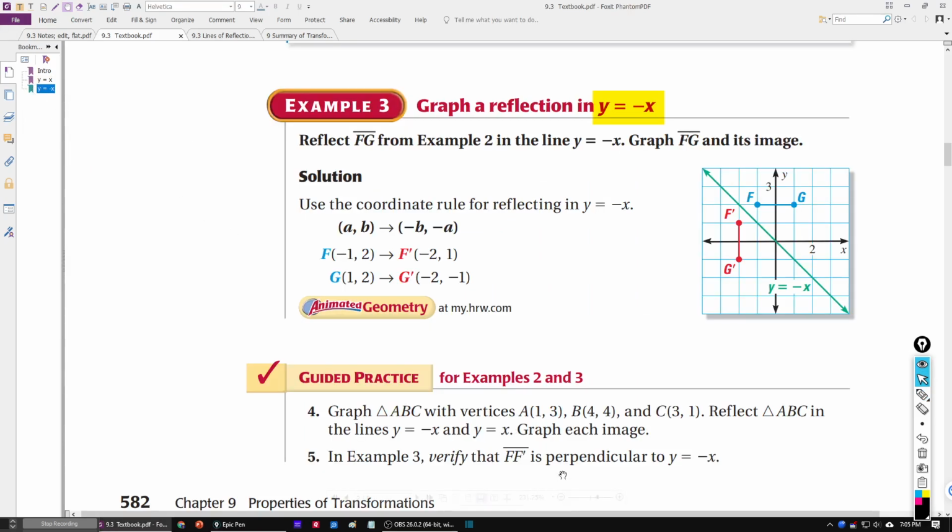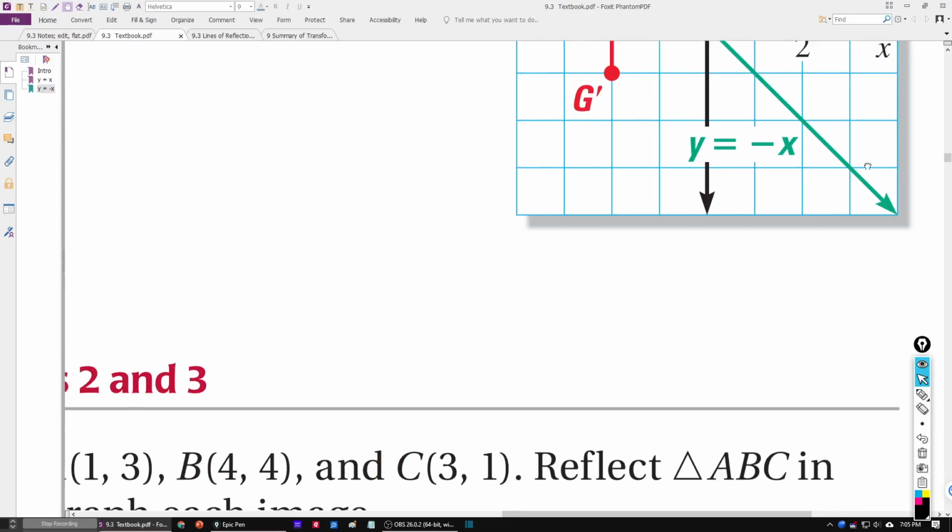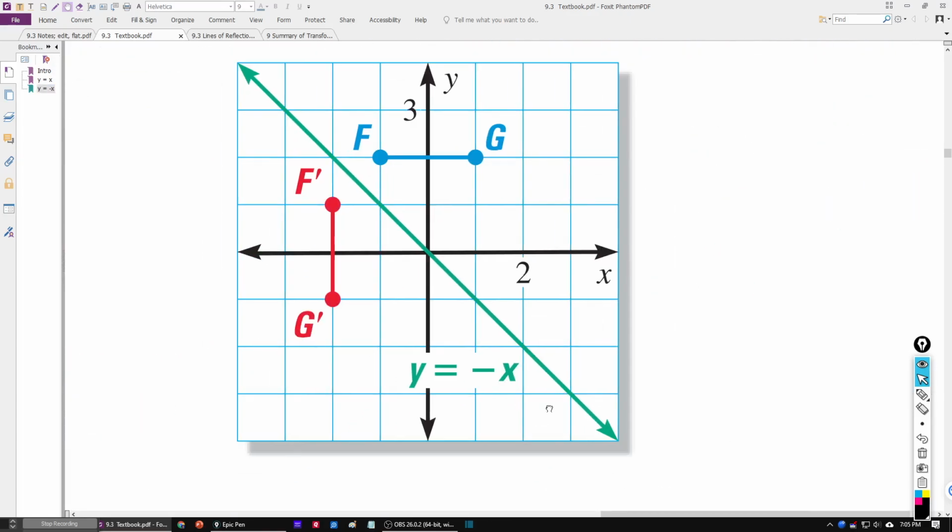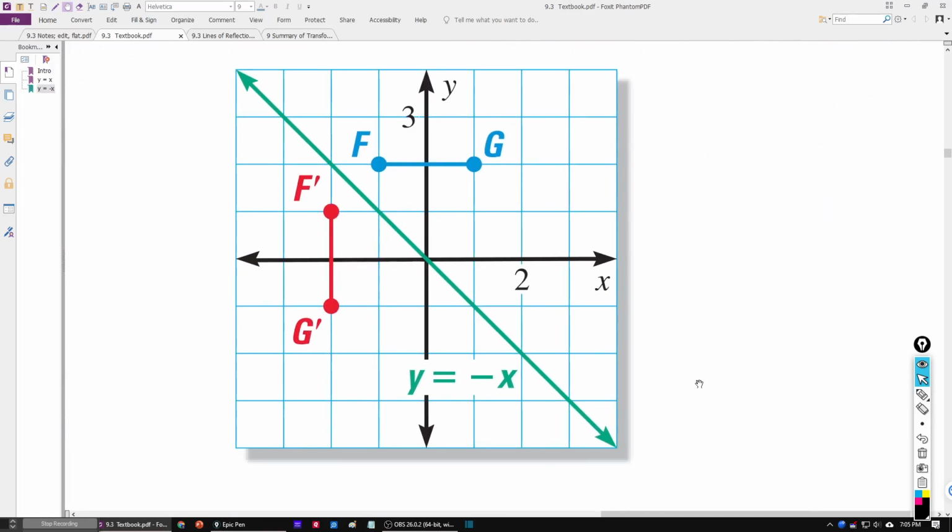Now the last one we have is y equals negative x. Same concept. Same exact concept. Here's the line y equals negative x. Again, think of this as y equals negative 1x plus 0. So in order to plot this line, which you will have to do sometimes, plot the line y equals negative x. You start at the origin.